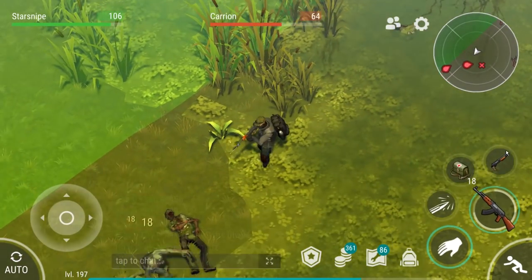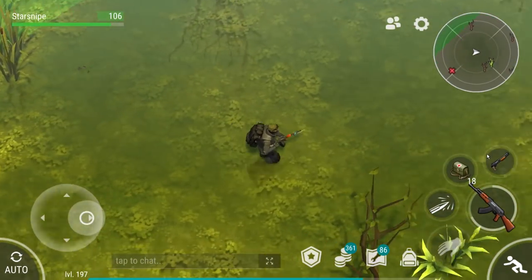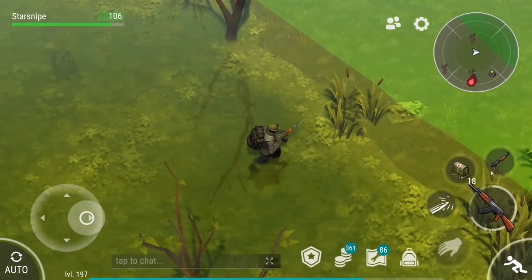Where are you people coming from? Oh, why am I getting jumped by so many zombies? I don't know. But we got to continue waiting for that drill rig before we decide to actually run on over there. Otherwise, things might get a little bit more foggy than we might like.